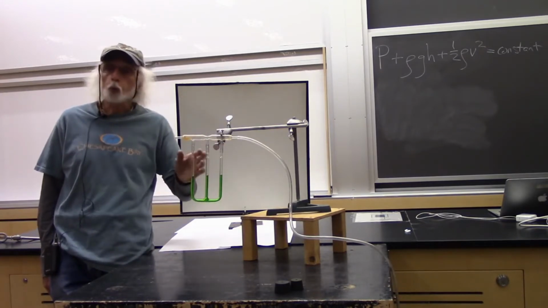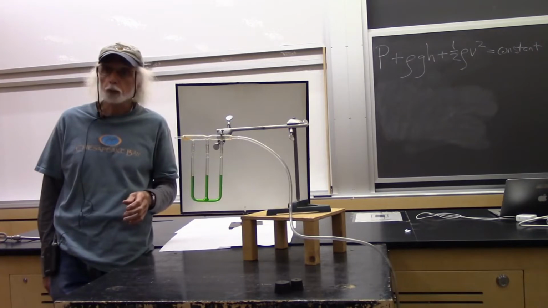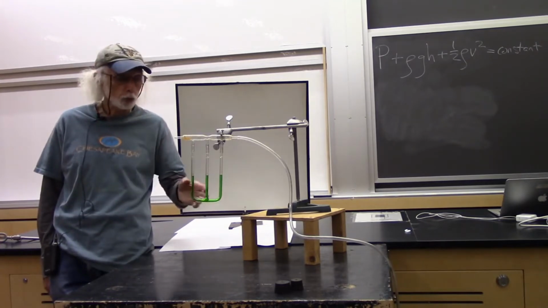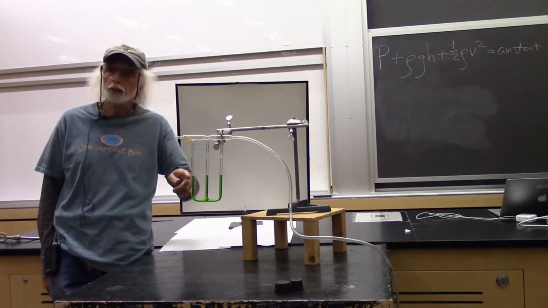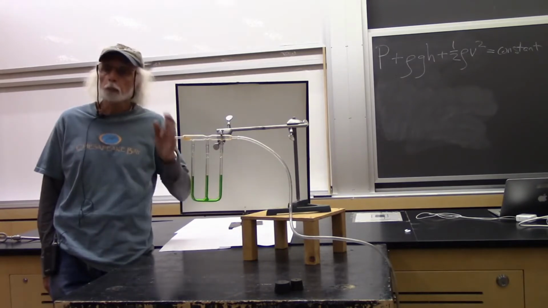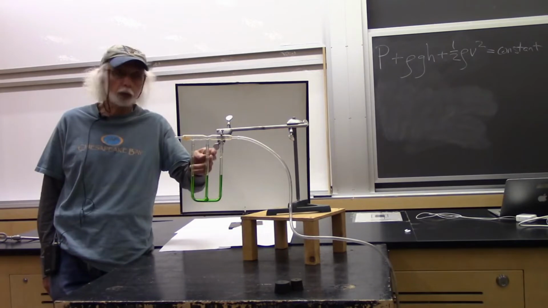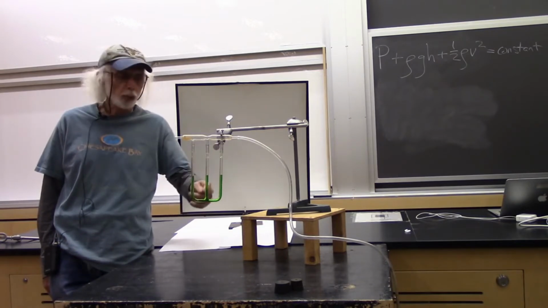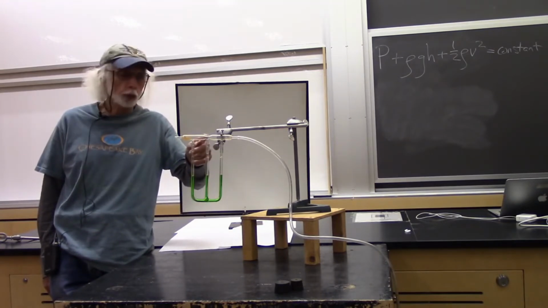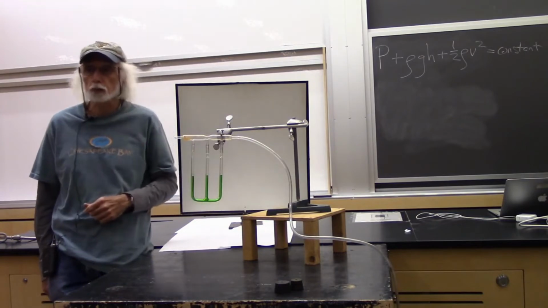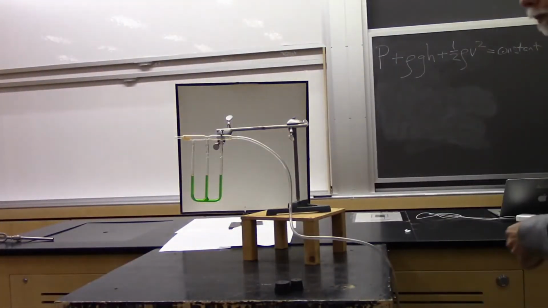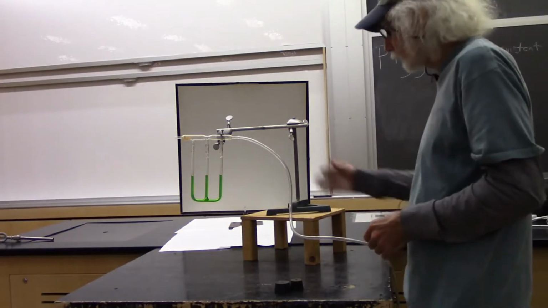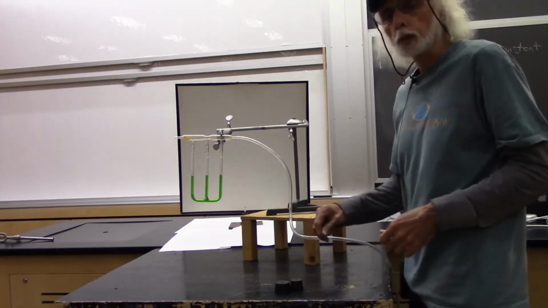And so we think, if this assumption of the Bernoulli equation is true, that if we run air through this, we are no longer going to have equal levels of fluid, but rather we're going to see the fluid in the center tube go up to react to the lower pressure it senses at the narrow section of the pipe. And so over here I've got a compressor, and the compressor is going to feed air through this tube, and we're going to see what happens.